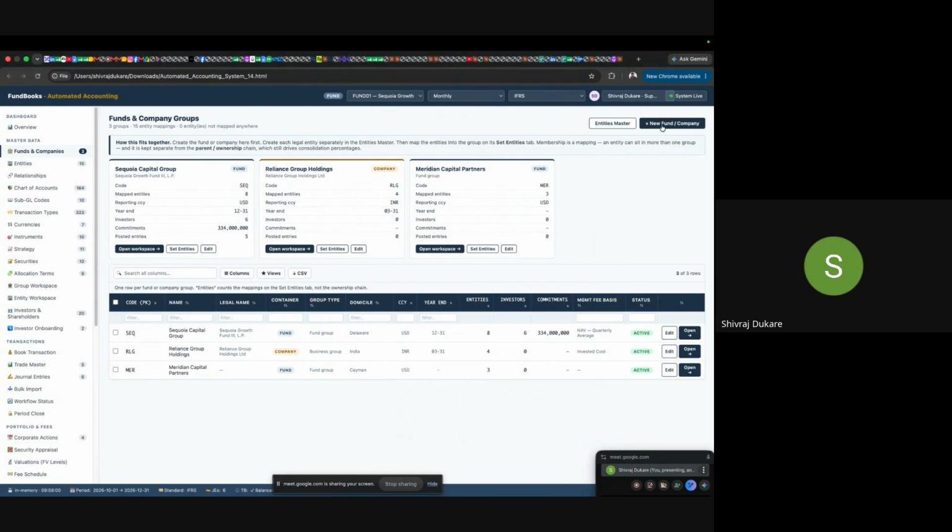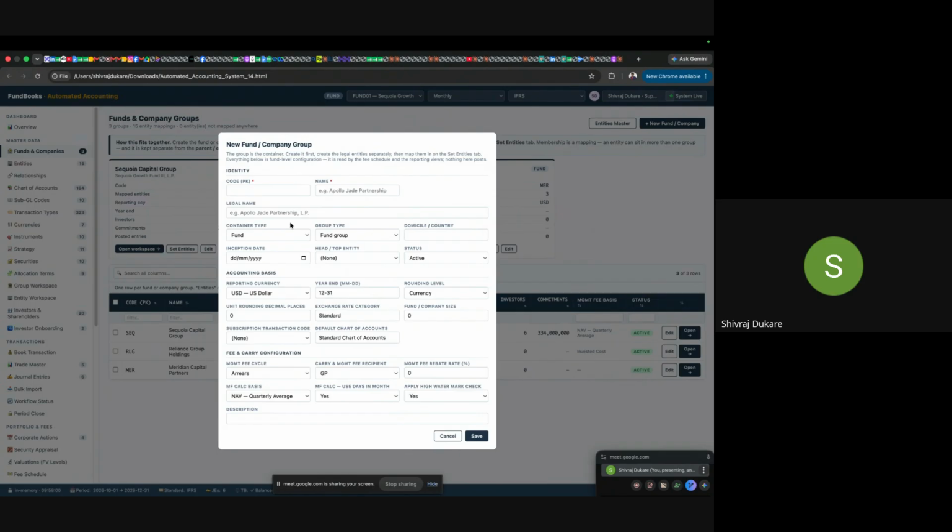So here you can set up the fund. You can set up the funds by adding the values, whatever you want to add. Create the fund, select the currency, date, group name. So all you can select and add it. You can even define the terms.